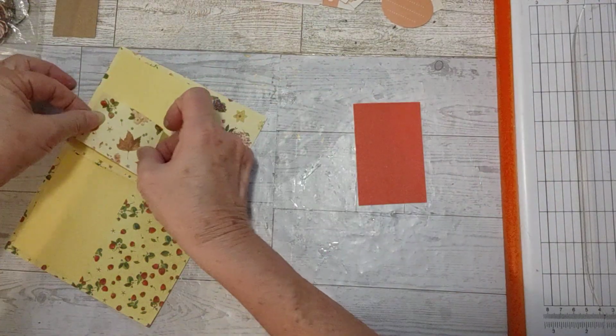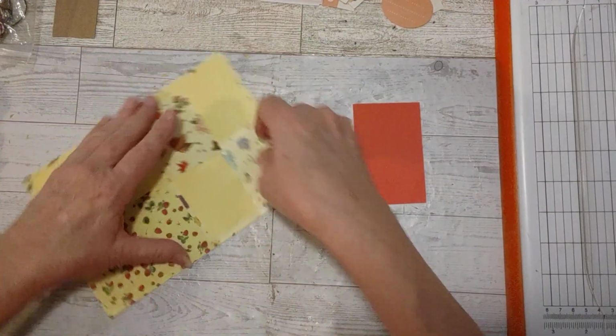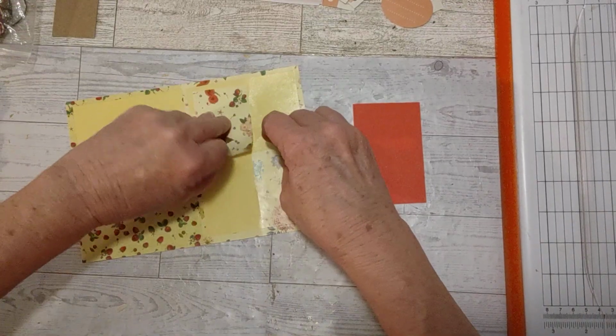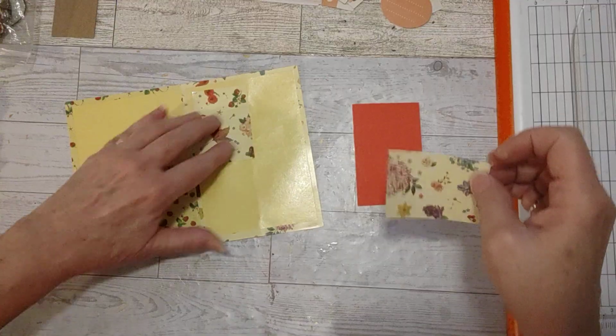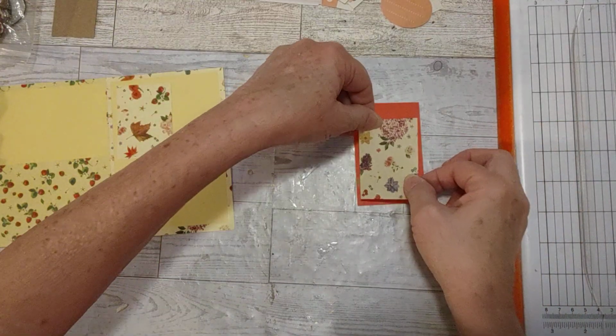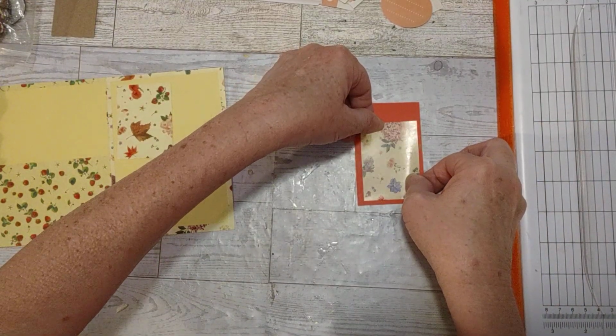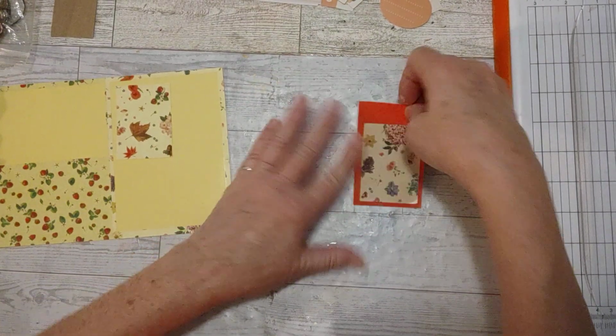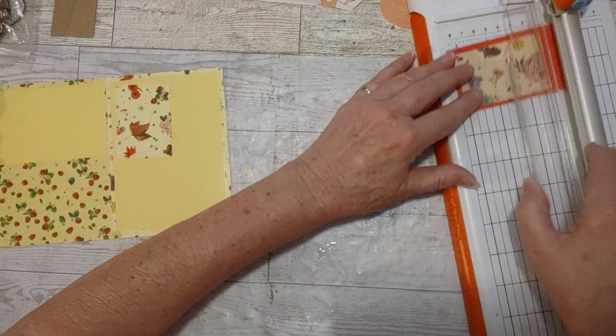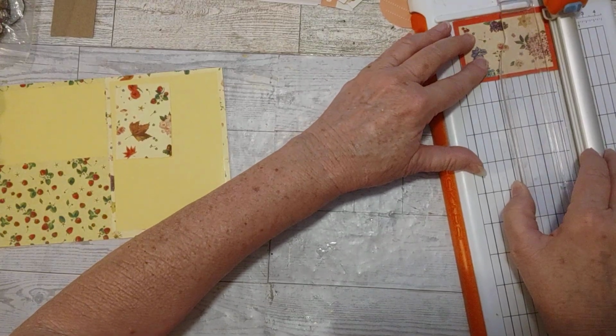That one has the leaf that looks like it. I'm not sure about which way I want to put that one, but this one looks like it could be better off being vertical than that one. That one might not want to be. This one might want to be horizontal. So this one's going to be a tag. And so I'm going to make a little frame on this one too, and then we're going to cut it into tag shape.